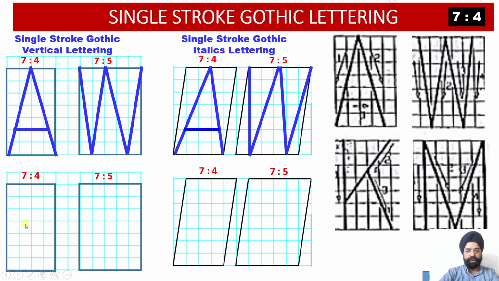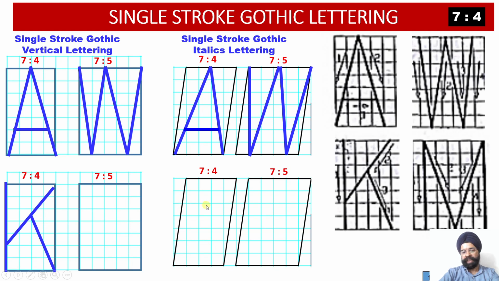So same thing we are going to do. 7:4 is my K. Just see, first stroke is my this one. Then you leave 2 blocks from the bottom. So I am going to leave 2 blocks. Draw this second stroke like this. So just see, this is my second stroke. Now at second block, 4.5 blocks from the bottom, I am going to draw this third stroke. So first stroke, second stroke, and third stroke. So this way in 3 strokes I am able to complete the construction of the vertical K.